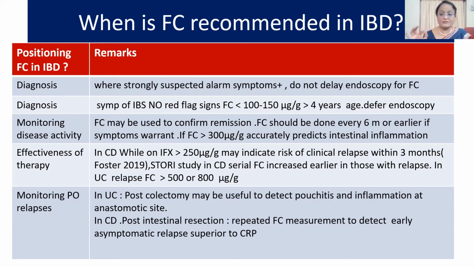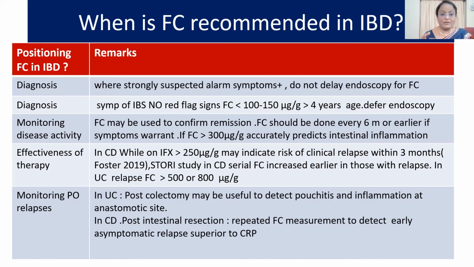So in diagnosis, I told you it is useful only in FGID, in monitoring disease activity, and in monitoring effectiveness of therapy. Suppose the child is on infliximab. If you are watching the child and you do a fecal calprotectin after 3 doses, if the fecal calprotectin is still more than 250 microgram per gram, that means there is a risk of relapse within 3 months.